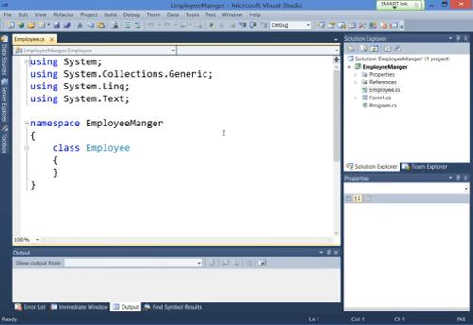We'll add that, and notice that it creates class employee for us. We should put public in front of it because we're going to need to access it from our form. So make sure it has the word public in front of class.